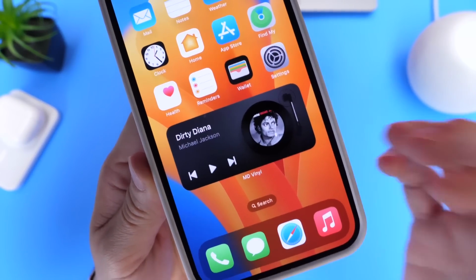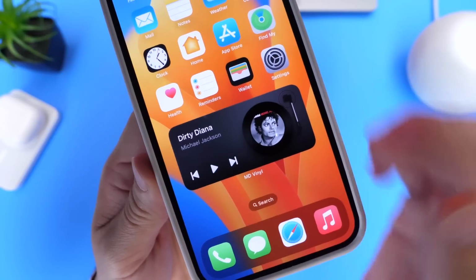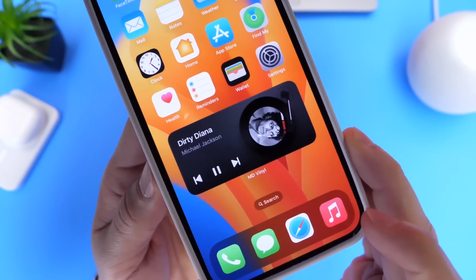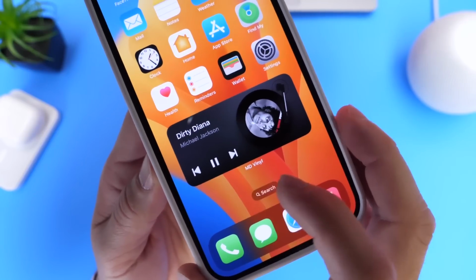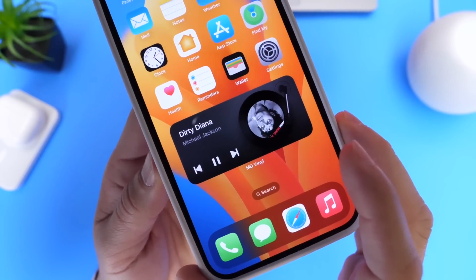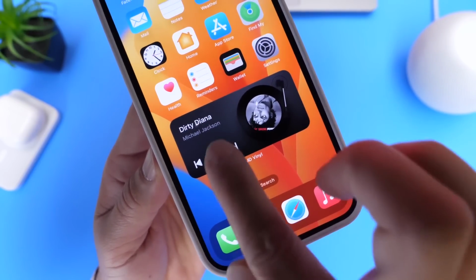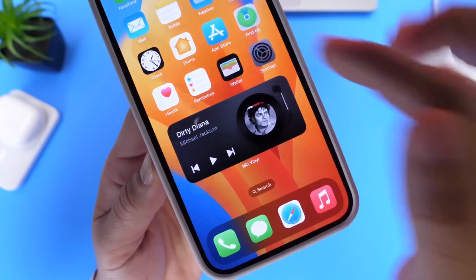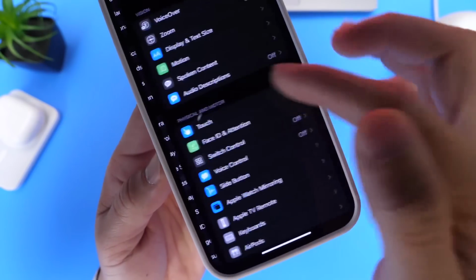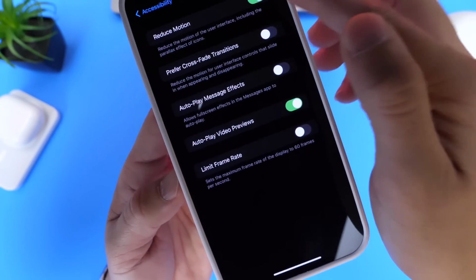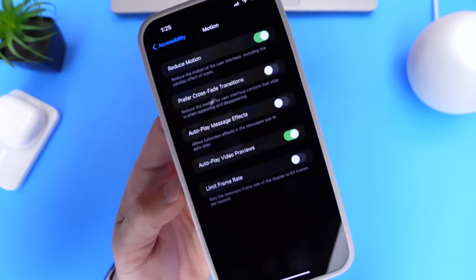So there it is. You have all of your controls, a beautiful artwork with vinyl animations. Let me show you that here. Click on the play button here. You see that the vinyl starts playing, and again, you can play and pause, forward, backwards. The track is pretty cool. You have your song, your artist, the vinyl is playing, and then you have all these controls. So click on play again. If you don't enable reduce motion, keep in mind under accessibility, this will not look the same for you. So make sure you go into motion under accessibility, and that's pretty much it.